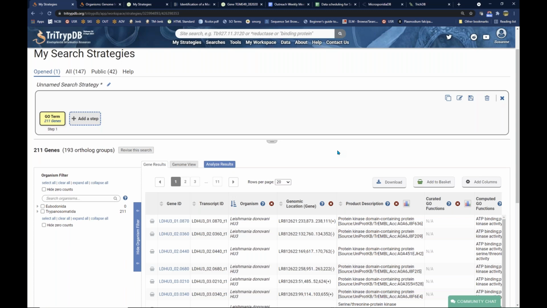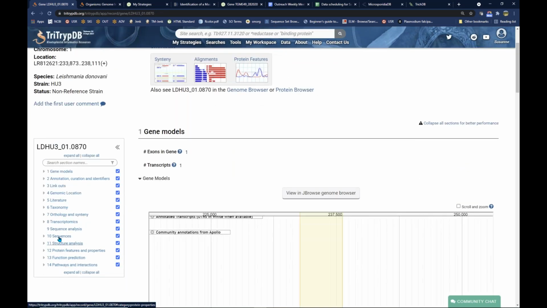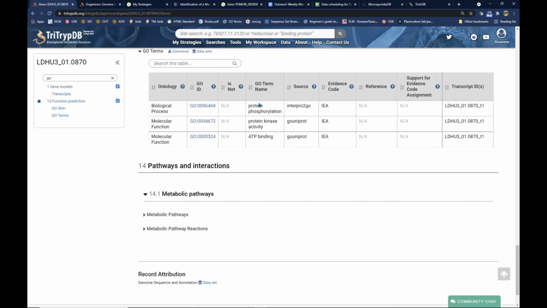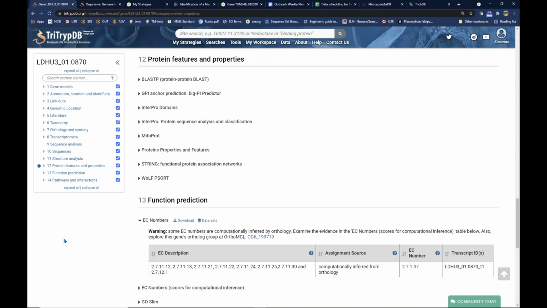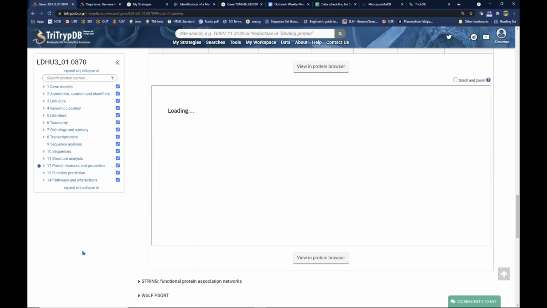And if I want to delve deeper, I can go to one of these genes and go to the GO term table here. And I find that not only protein kinase activity is tagged for this gene, but there are other activities associated with this gene as well. And I can delve deeper into those, look at other things on the gene page, perhaps protein features and properties might have some information about this gene.